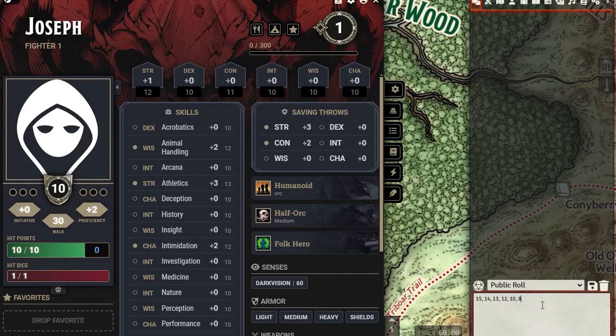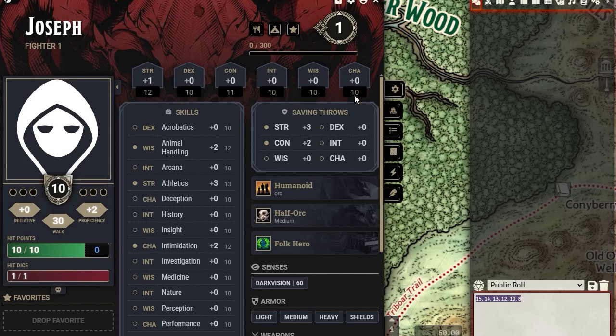I think that's right. So if we want a fighter, generally we want lots of strength or more constitution. Basically we subtract 10 from each of these. Those are actually the numbers we would add to what we have here.